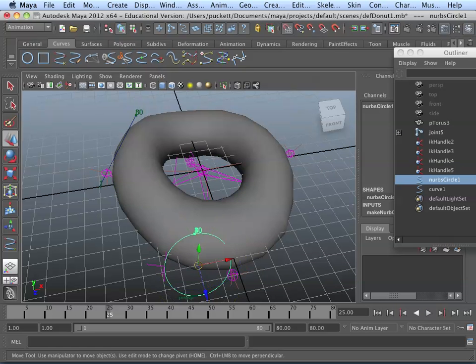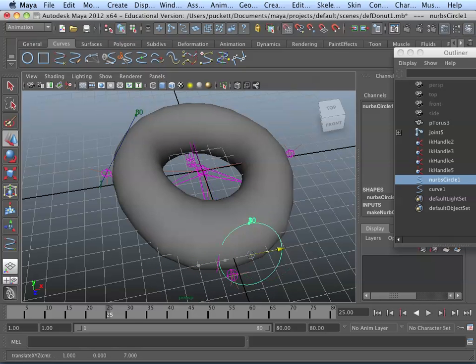So part of that is I'll move my circle here a bit.